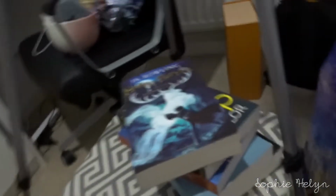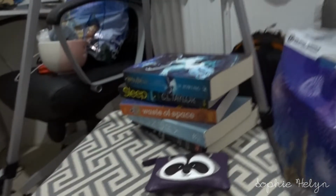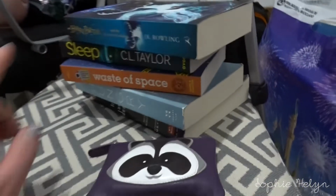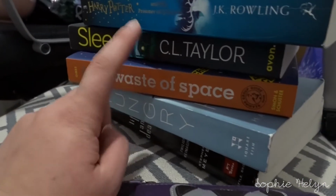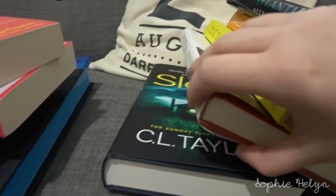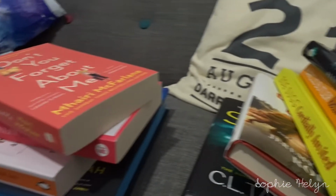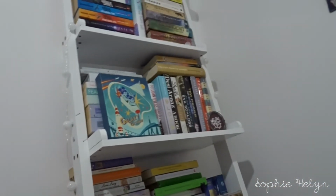I do have this pile separate. These are books that I've read recently that I think I would like to talk about in a video. So yeah, as you can see, this book is the one I got at the airport, and I was right in the sense that I already had it. So we'll be getting rid of the hardback one, because no one needs two. So yeah, gonna plod on, and got some YouTube to keep me company, thank goodness.